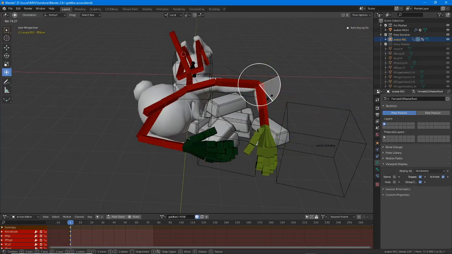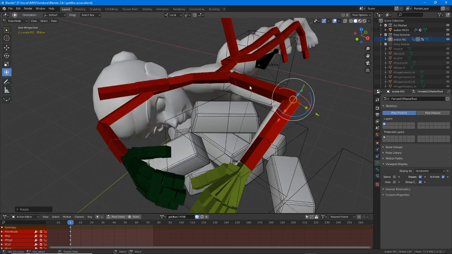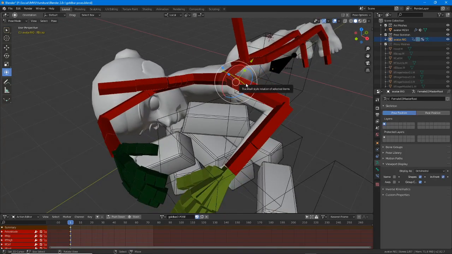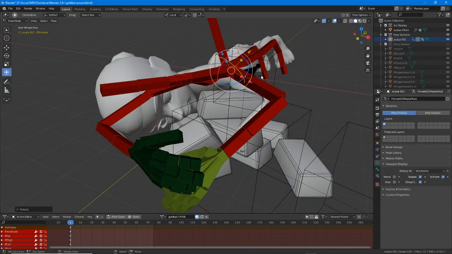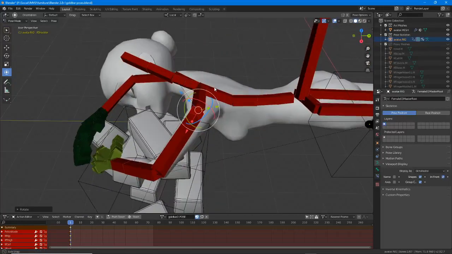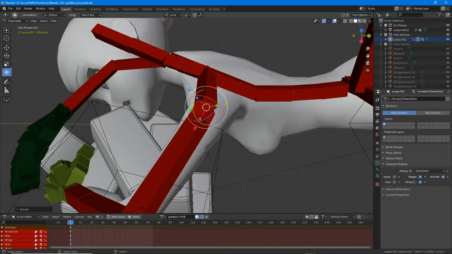Try not to bend or use the bicep as the rotational bone for the arm, for the upper arm. I want to try and leave that for the shoulder bone, which is this tiny cube. It's the same on both sides.